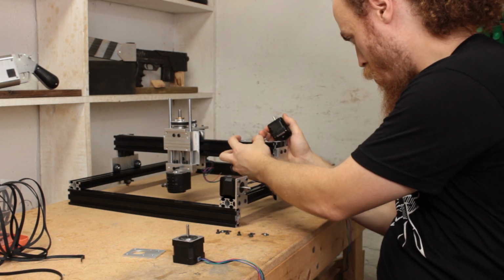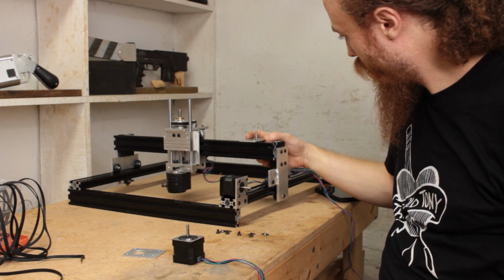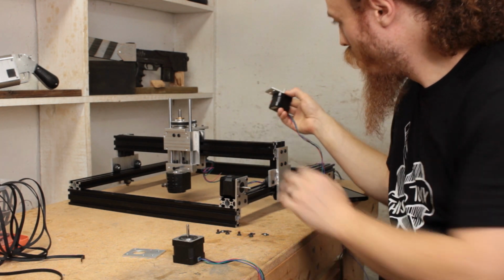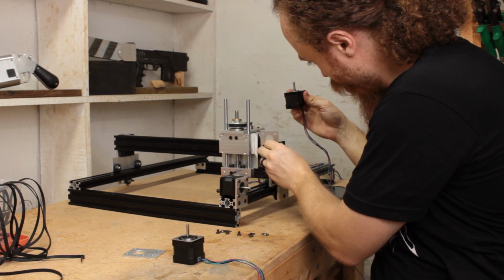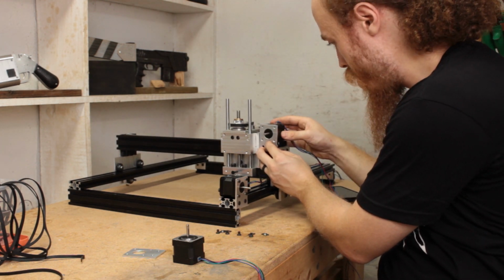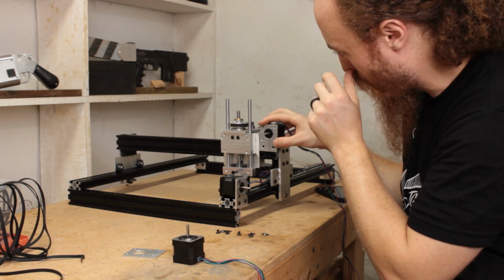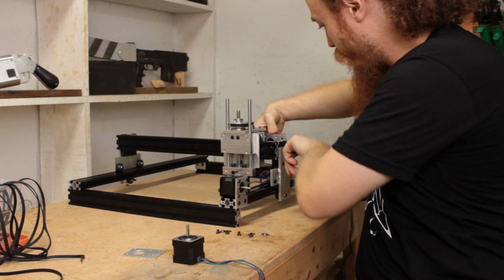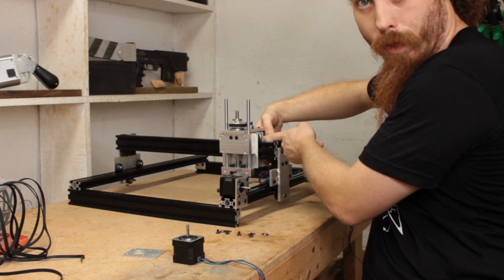I think, I was looking at this a couple days ago and now I can't remember, but I think it's going to end up something like this. Possibly. Or I guess technically I could probably just about squeeze it in like that. That would be kind of tricky to put the actual belt drive in though. Ooh, there we go. Back of the column right there. Even sticking out, it doesn't hit the stepper motor on the back here.